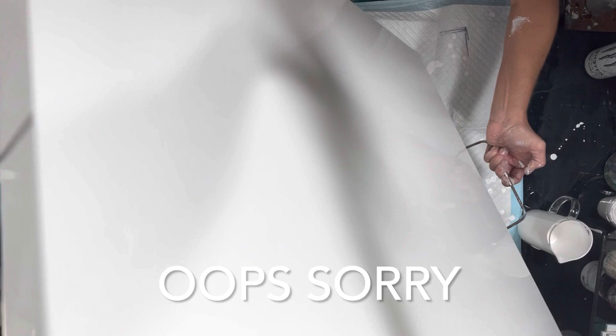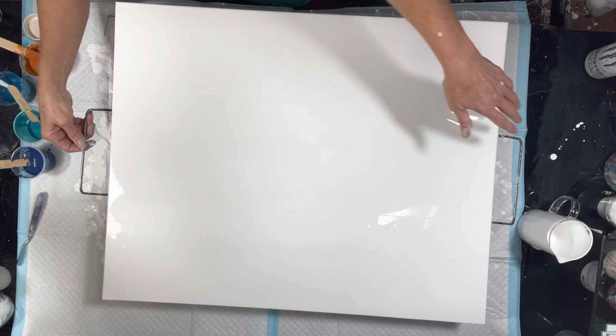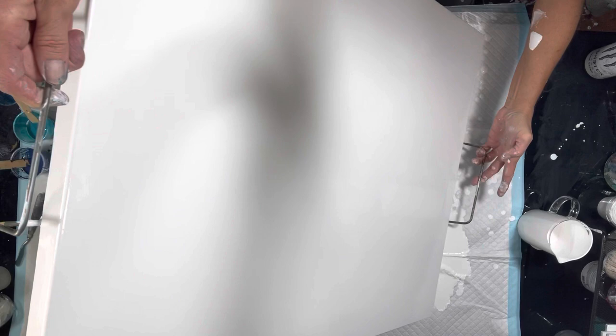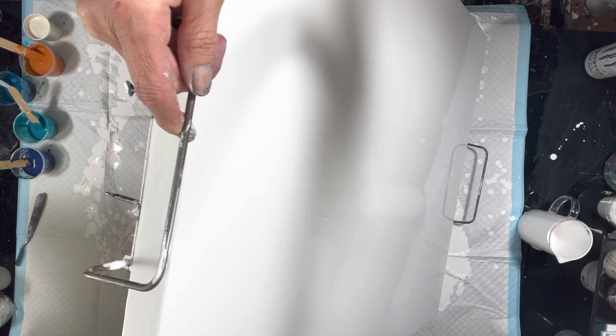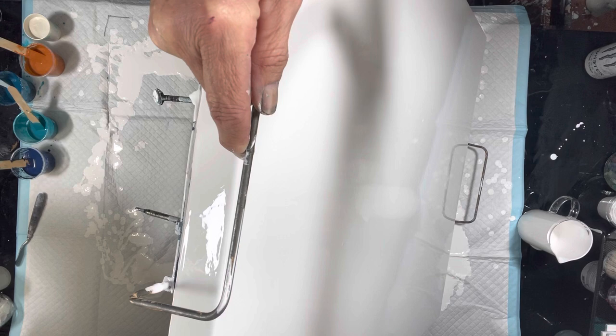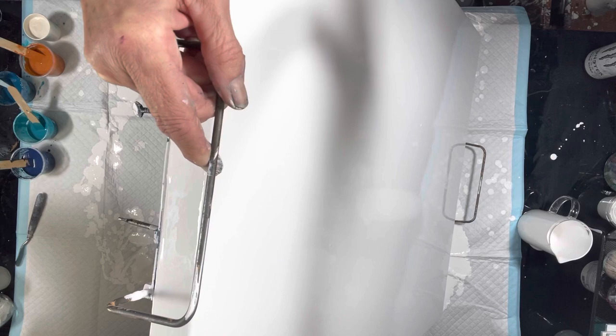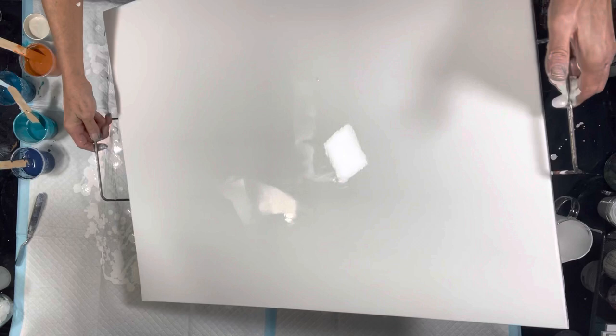You guys are way up there. So I've moved a lot of, whoa, Wilbur. Moved a lot of this paint around. I wanna make sure I got my edges. I'm gonna bring it back that way. Gotta make sure I've got enough off. I'm just gonna tip it and keep tipping it. Vertical tilt. Vertical tilt. Yep, there's still some. Moving around and getting my corners. And then we wanna bring it back.